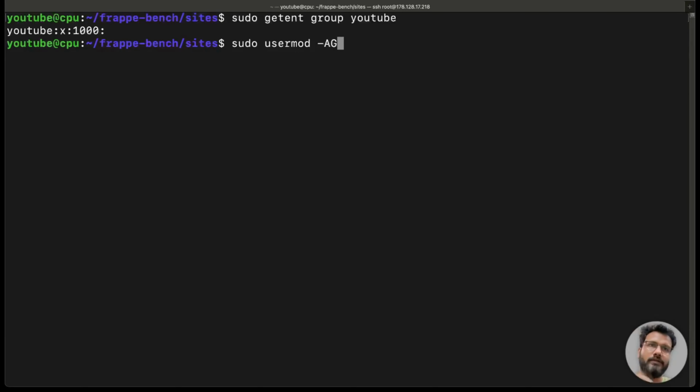The small -a is for append, and we pass this so that it doesn't remove the user from the other groups, and -G is just to specify the group name.